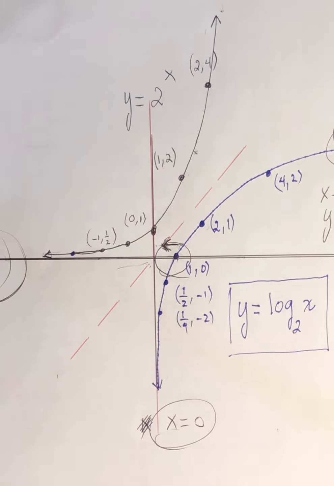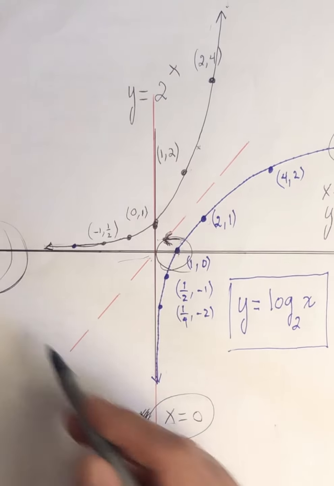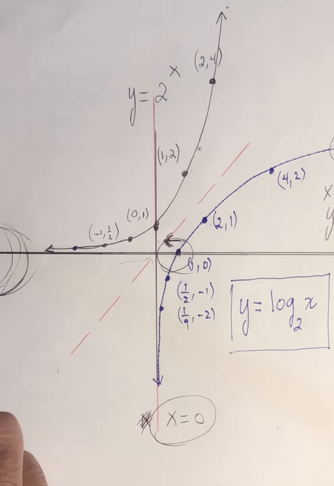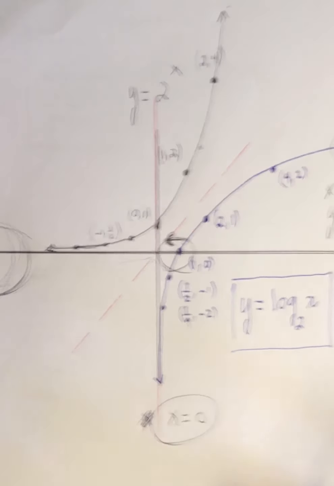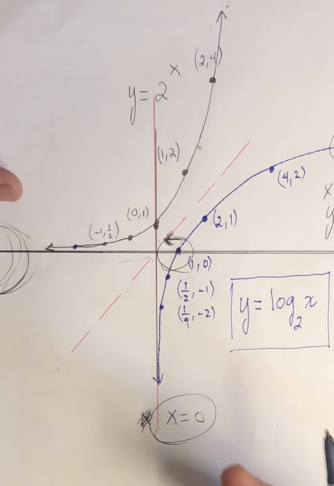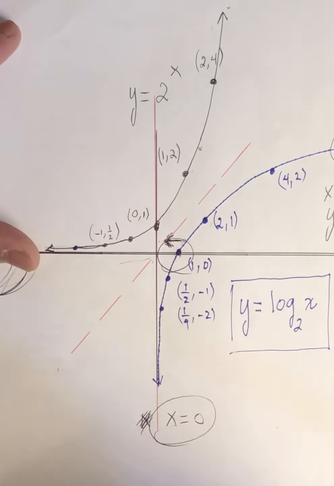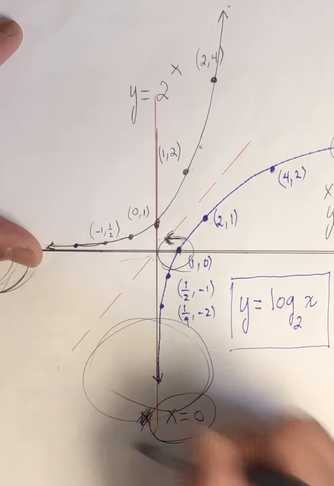What's not that straightforward is talking about left-end behavior. Or first of all, there is no left-end behavior. The graph doesn't even exist on the left side of the x-axis. So there is no left-end behavior. So the logarithmic function does not have a left-end behavior. But we can still look at the left side of the graph. Here's the left side of the graph.